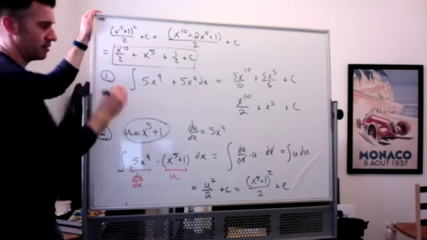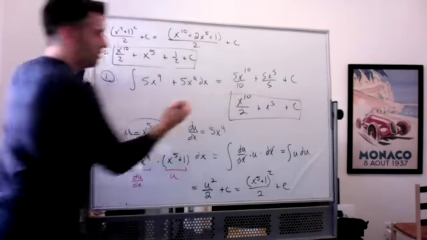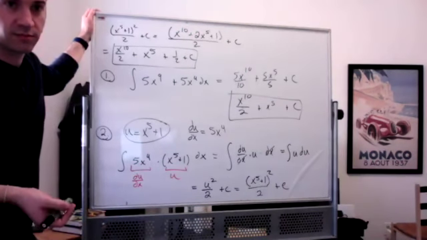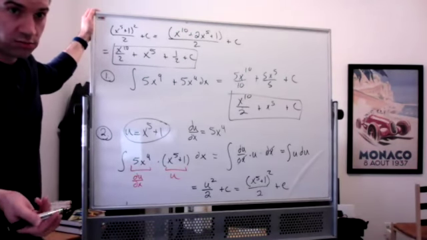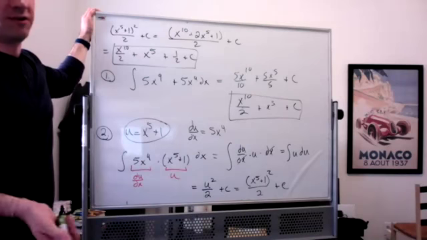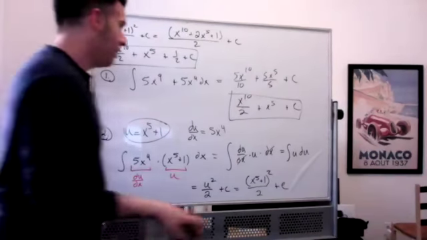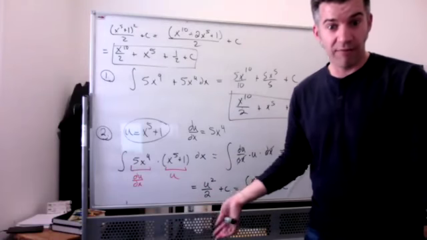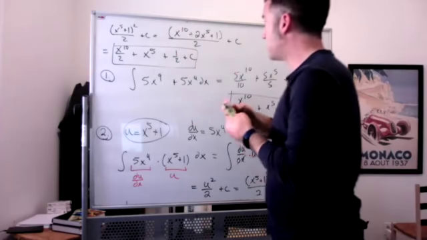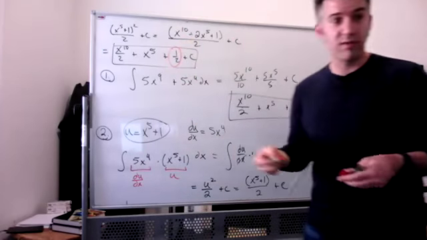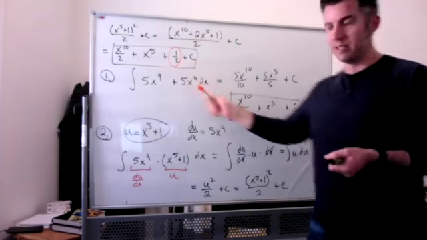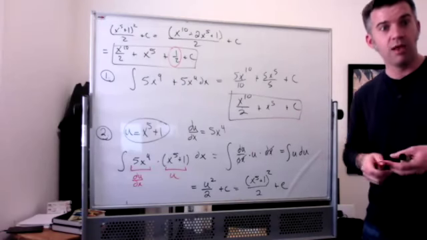So let me ask you guys, are those the same? Yes or no? Yes, they're the same. And I would also take an answer of no. You could also say no, they're not the same. Both of you would be right. The real answer is they're the same enough. They differ, but they only differ by a constant. And as we've seen before, antiderivatives are allowed to differ by constants. You could also say that this 1/2 as a constant here is equal to the constant there, and that would be fine as well. But yeah, they're the same.